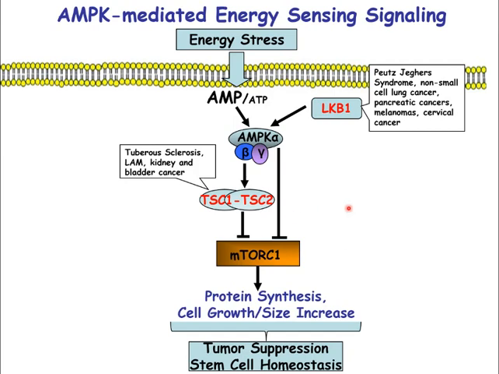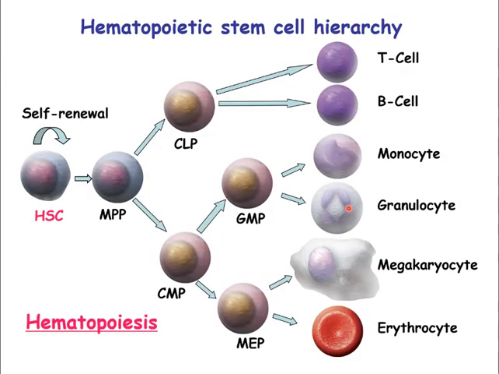So we set out to answer this question by using mouse genetic approaches. First I want to give only a very brief introduction on what stem cells are. We use the hematopoietic stem cell as a model system to study our questions. Hematopoietic stem cells are a type of adult stem cell which function to replenish the whole blood lineages in our body throughout our lives, right? And they mainly reside in the bone marrow. So this whole process of blood cell replenishment is also called hematopoiesis.